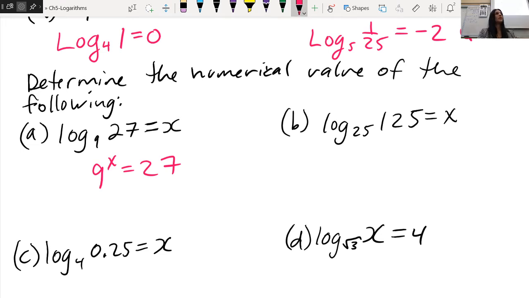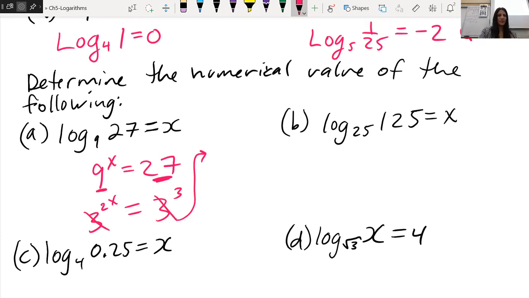Yesterday we went through how to rewrite these, looking for similarities. So how can we rewrite 9 and 27? What do they have in common? A base of 3. So we can say 3 squared to the power of x equals 3 cubed. Everybody good with that? Okay. So then if we work our way through this, what would be the next step in order to solve this?